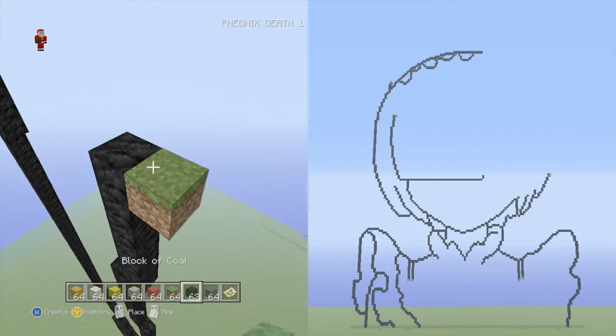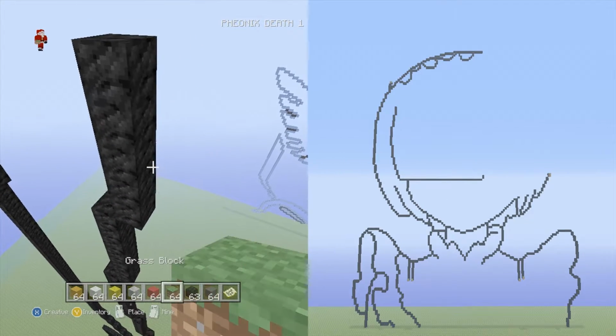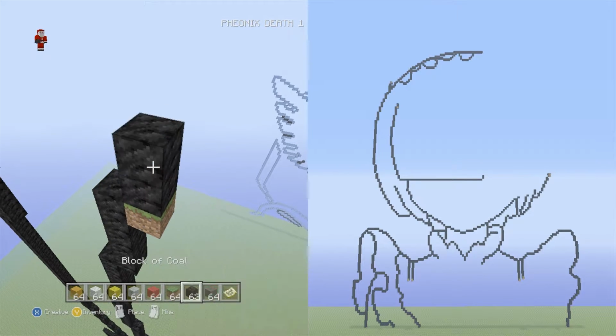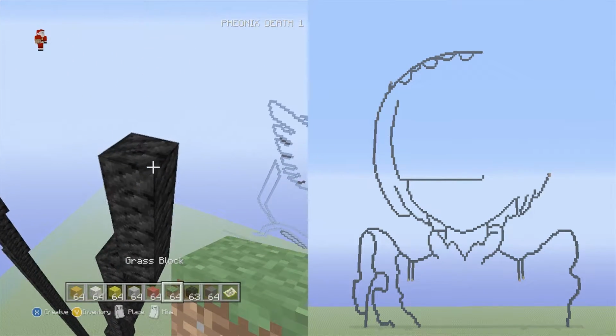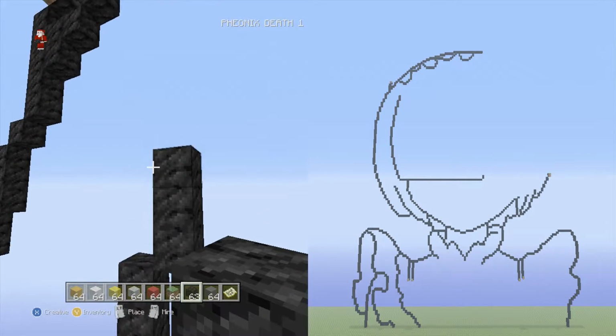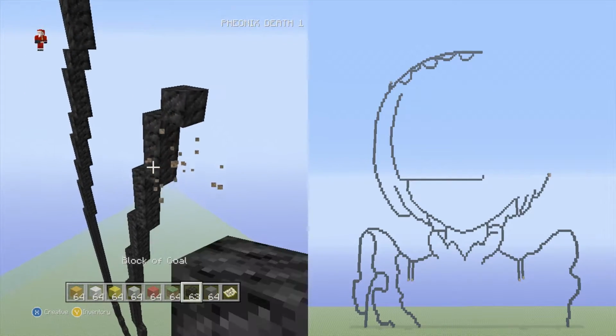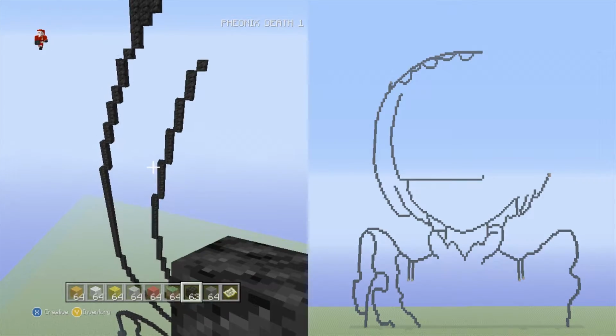Anyways, we're going to go up and to the right now. 5 vertical. 1, 2, 3, 4, 5. Up and to the right 4 vertical. 1, 2, 3, 4. Up and to the right 3 vertical. 1, 2, 3. And then up and to the right 1 single. And that's it for the left side of her hair.